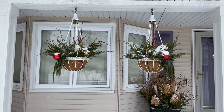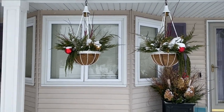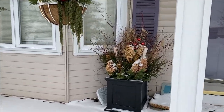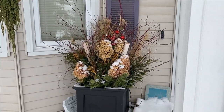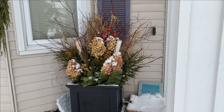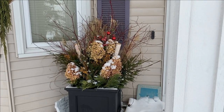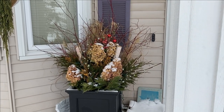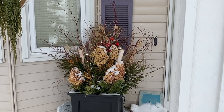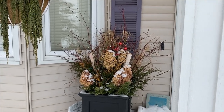It is February so maybe I should remove those Christmas balls, but we'll say they're there for Valentine's Day — whatever works, right? Here is my front porch pot: it's got some limelight hydrangeas along with red twig dogwood, some ornamental grasses, and evergreens from the backyard. That's holding up pretty well in the winter. I love how the snow catches on those hydrangeas — it just adds a little extra effect to the winter porch pots.